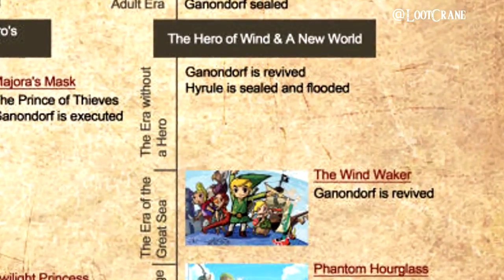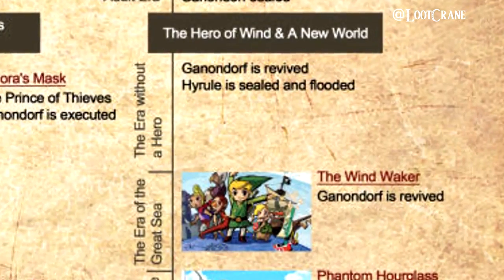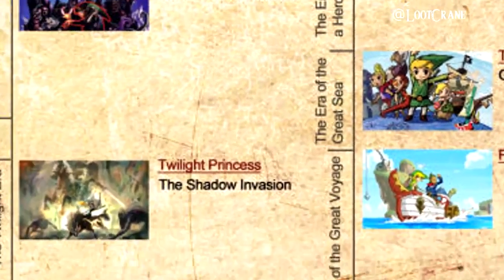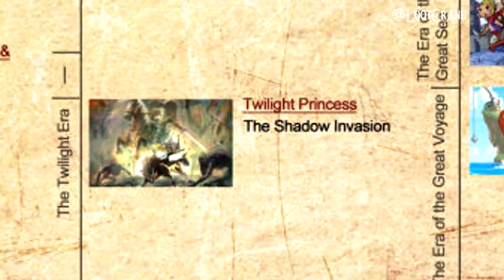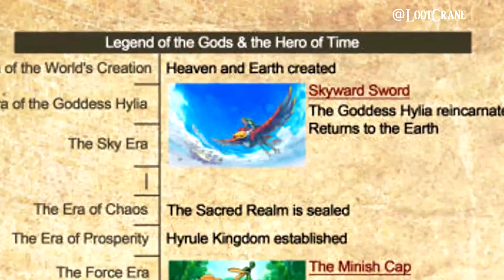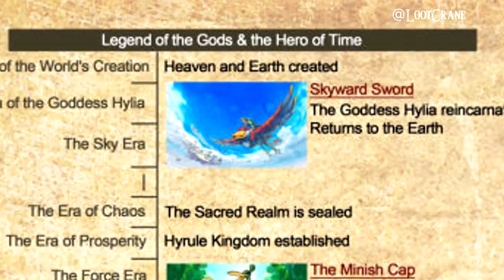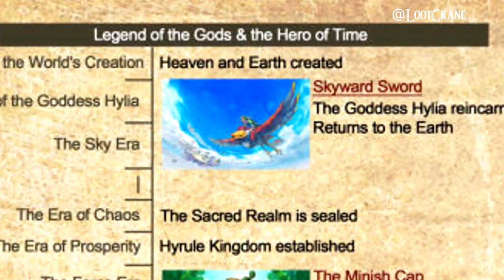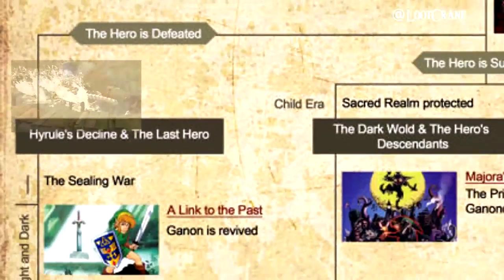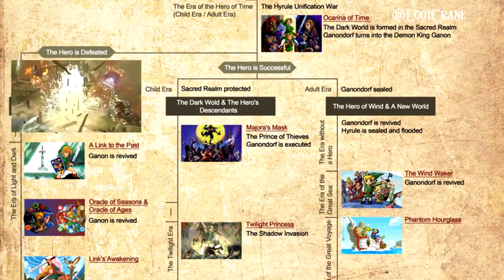Wind Waker explained the beginning and hardships of the adult timeline in the Great Flood. Twilight Princess showed us Ganondorf's failed execution in the beginning of the child timeline. Skyward Sword brought us the creation of the Master Sword in the origins of the entire series at the start of the unified timeline.